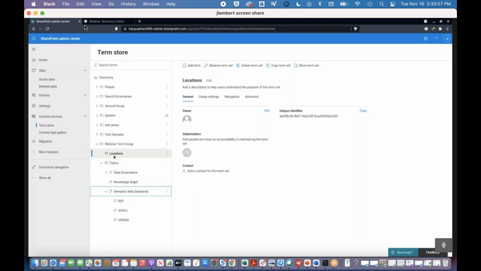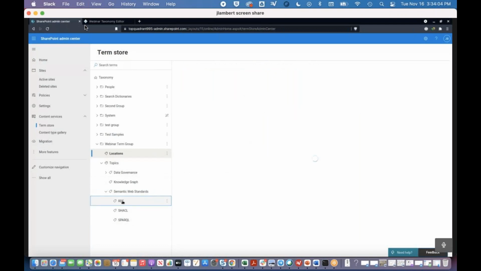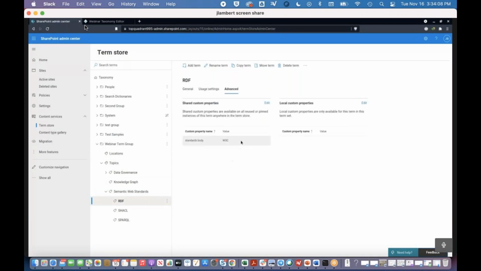So I've got this empty container or term set for locations, and I've got topics already populated, where even things like RDF here, if I show the advanced tags, you see a custom property from SharePoint saying standards body W3C. So this is just a key value pair. It's the way to basically give some context to the terms that are inside of SharePoint.